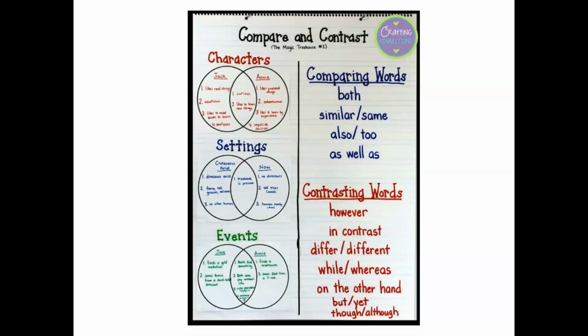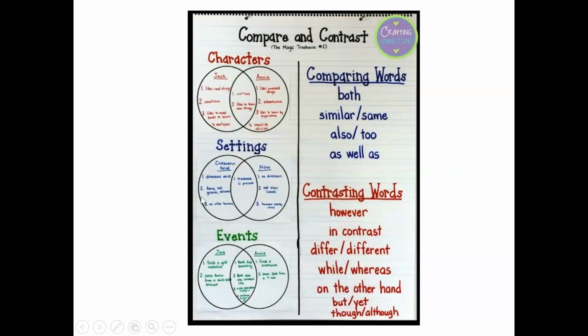But this is just something that I copied and pasted here, so I apologize that it's really tiny. I didn't realize it was going to be that small as far as the font goes. But at any rate, right in the middle is where we would show how they are similar, because those circles are connected there. That's how we use a Venn diagram. And on the outsides, we would see how they're different.